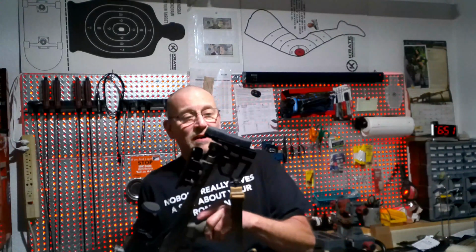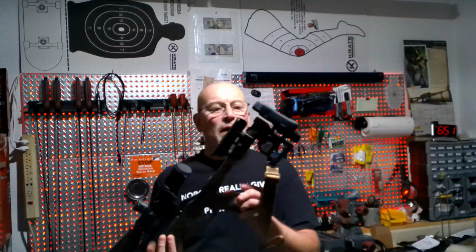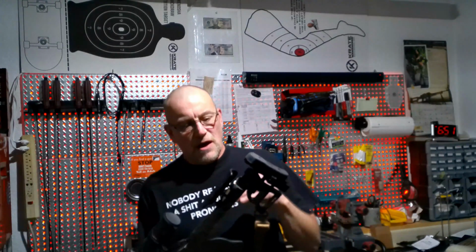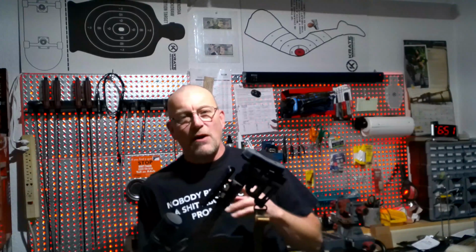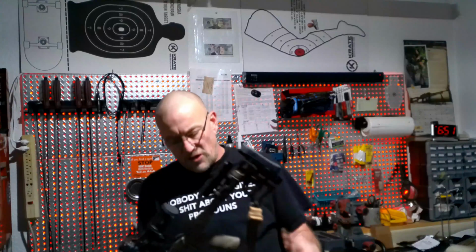The buttstock that I have on this is an MDT. I forget the model number, but it's one of the more top of the line ones. You can adjust the butt pad so it'll ride higher up on your shoulder. The cheek piece you can go up and down on the fly. You can adjust it forwards and backwards. You can adjust the length of pull on the fly.